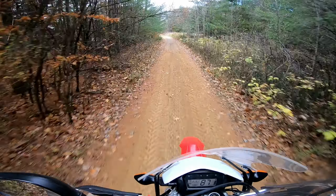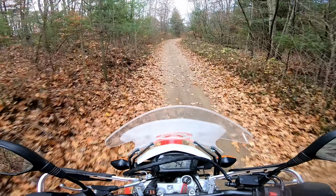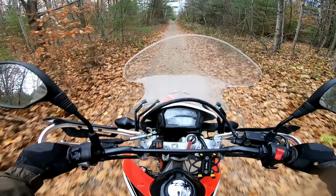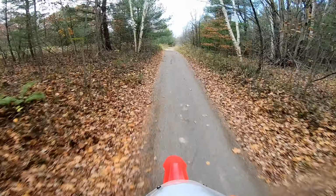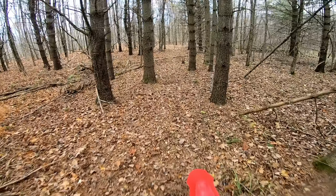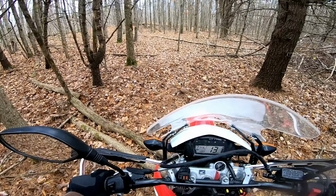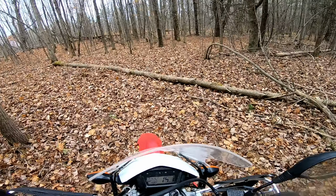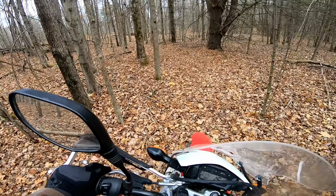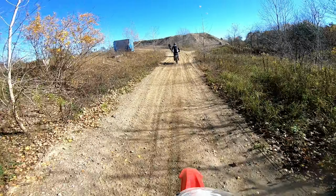Right off the bat, I noticed how easy it was to transition between road and trail riding. The 250L really feels like it's designed for versatility, and as someone just getting into motorcycling, that was huge as I didn't quite know how I would ride it. Compared to the DRZ 400 I own now, the 250L feels a lot more planted thanks to its lower center of gravity.